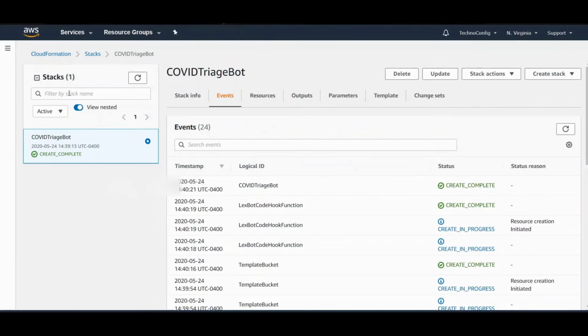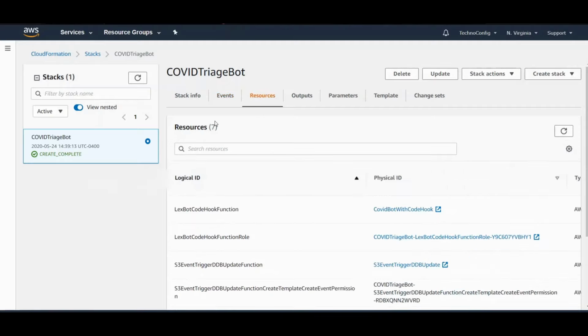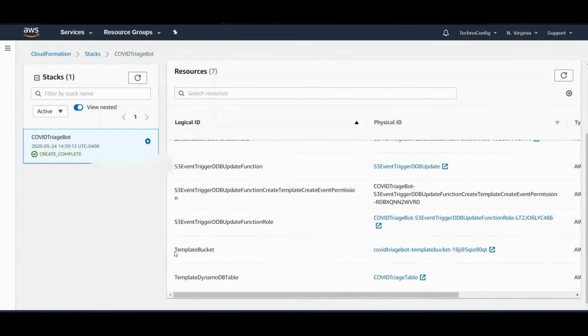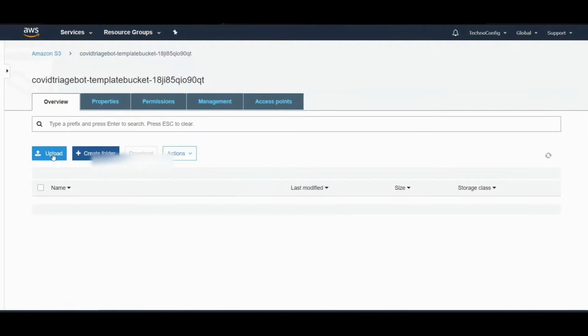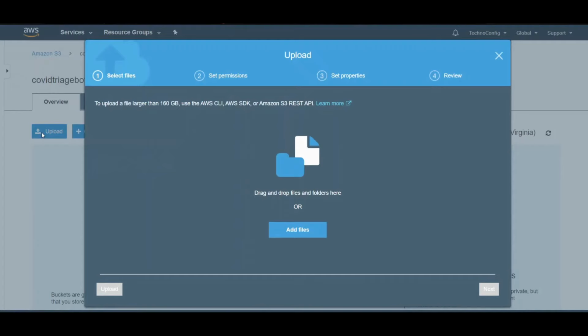Once the stack creation is successfully completed, we are going to upload the Excel file. This Excel file contains the COVID response template. Going to Resources, under Logical ID, scroll down, and you're going to see the template bucket. Click on the physical ID and click here, and you are going to upload the Excel file now.